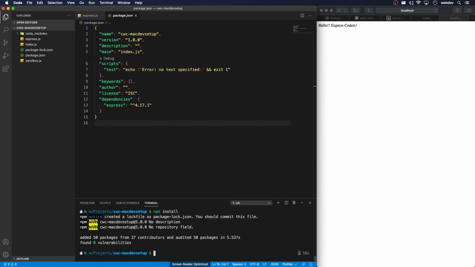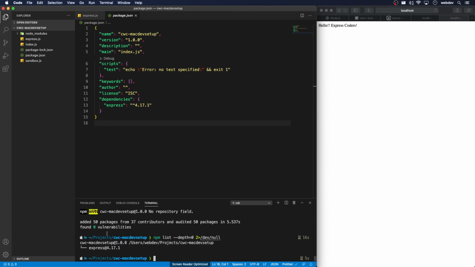Okay, now what you can do here is npm list --depth=0, and it'll give us a list of our packages within our project, and it should just list Express. Okay, it has, same as what we have here. Now that allows us to reset our project here.